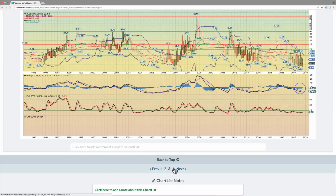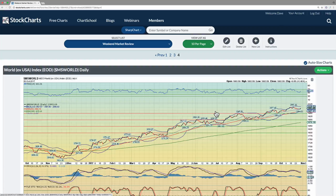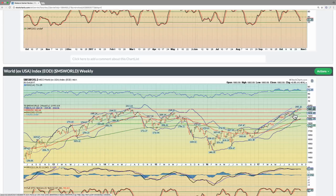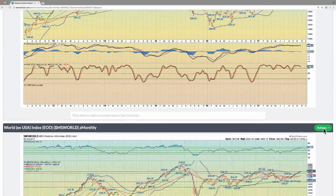And finally, let's have a look at the world index. So the world index has had a nice pullback over the last couple weeks, but now it's starting to curl back higher. It still broke down below the weekly uptrend that it's had since basically November of 2016, and we'll see what it does here. If it can't break above the 2000 level, then likely it starts really pulling back, probably to take out that 200 EMA around 1774. So 1750 would be some logical support if we do pull back.